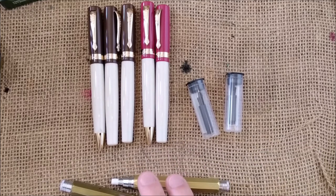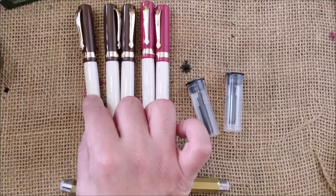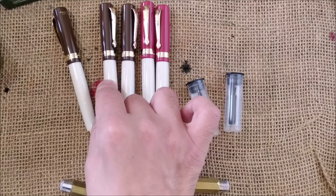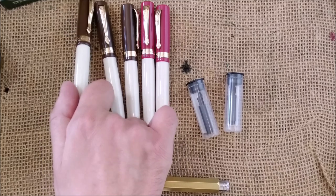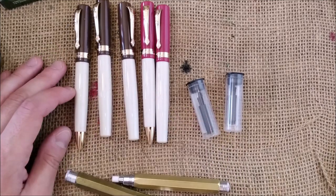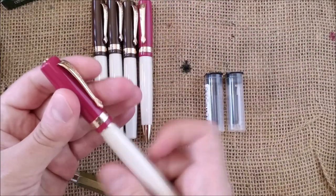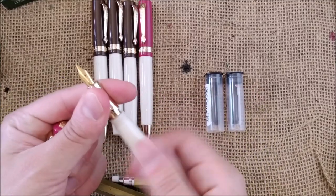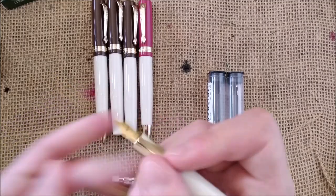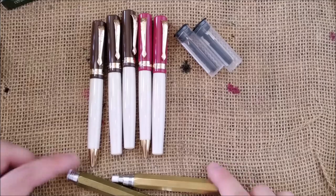The corrector is around 30 euros, which I don't think is a bad deal. You have the eraser but you can also change it and have two with different colors of leads. For the Student pens, let me check the prices: around 55 euros for the fountain pen, 54 for the rollerball, and 51 for the ballpoint pen — so around 50 euros. It's not inexpensive, but it's a nice full-sized pen that takes full-sized or smaller cartridges, or a converter. I think these are classy pens, though not that well known even among many Kaveco users.